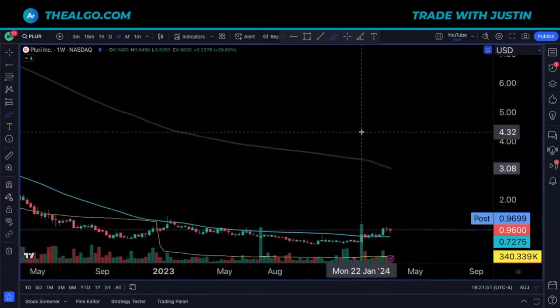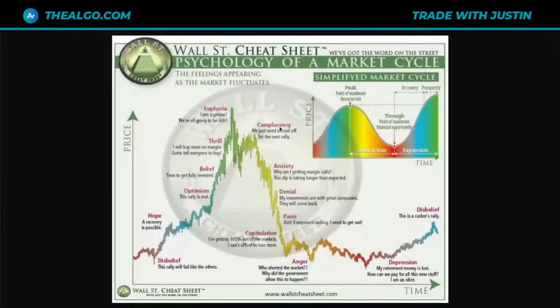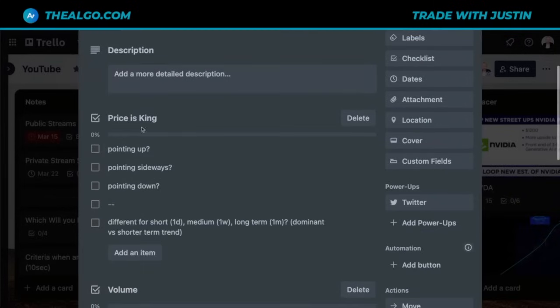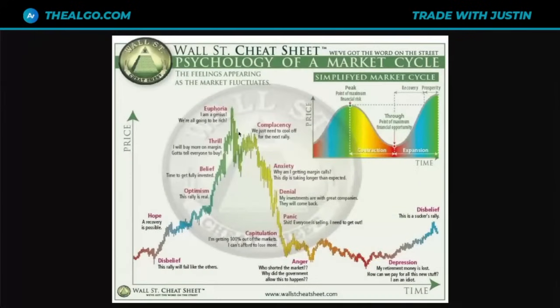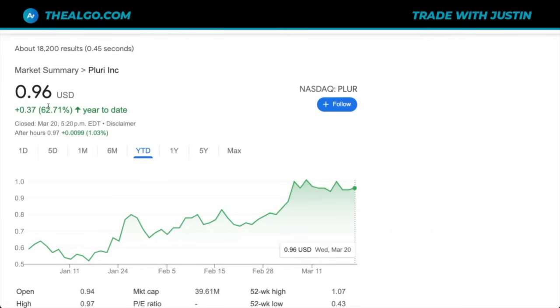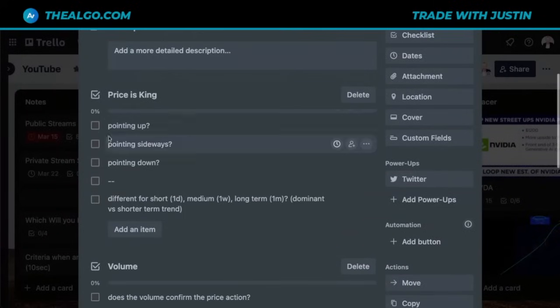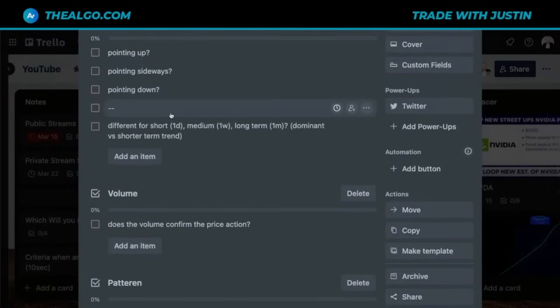The last thing I want to point out is that we talk about the criteria for analyzing a chart in under 10 seconds. Price is king. I'm getting evidence that the psychology chart might be at play here, and with the gains we've seen so far this year, there appears to be some short-term momentum which, if the news is substantial, could lead to more upside. We're starting to point up after pointing sideways for quite some time, and we're above the short-term price, which means we could have short-term momentum.